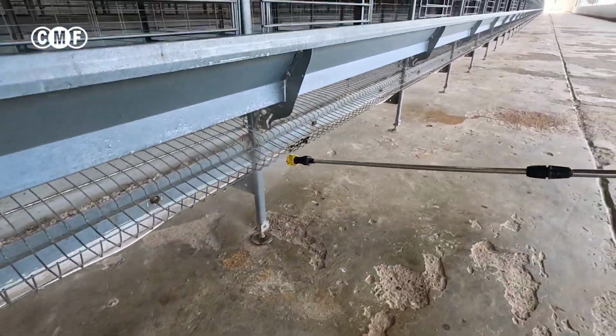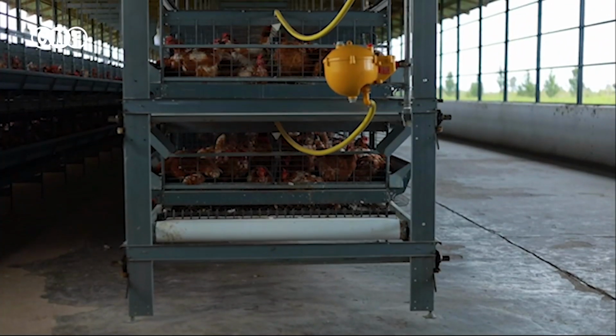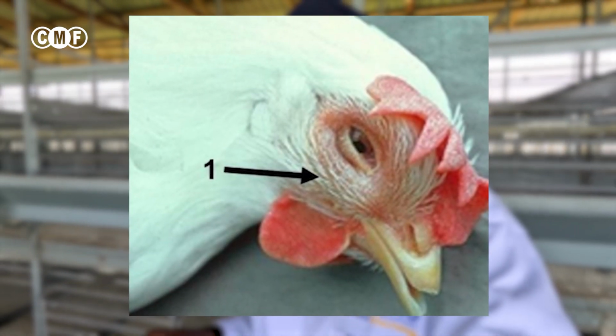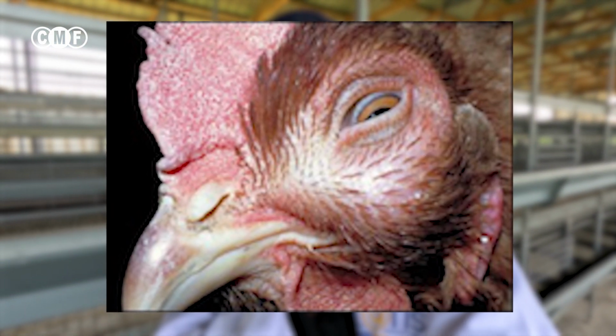You aim where you want the bacteria to die, inside your chicken house, on the chickens themselves. Speaking of the chickens themselves, when you're doing organic farming, it means you're doing away with any kind of chemicals, including the medicines themselves. So this is what you're going to do. If your birds get sick with infectious coryza, how do you know your birds have infectious coryza? You're going to see that on top of their eyes they'll be swollen, and they have this white discharge in their eyes. So what you do, get cotton, put it in that solution, and then press on their eyes. Just make sure that discharge gets out of the eyes.